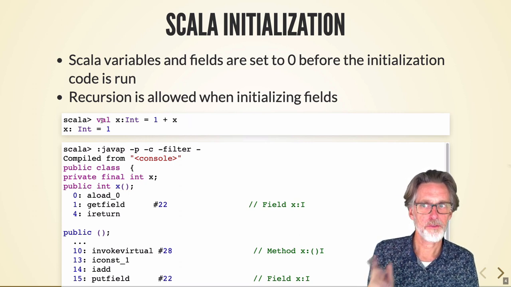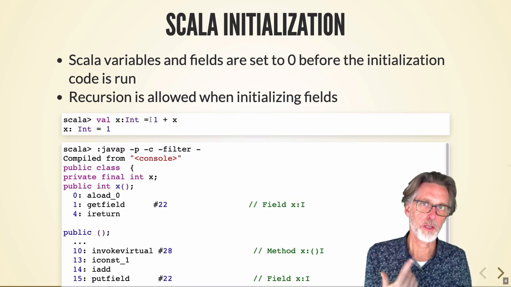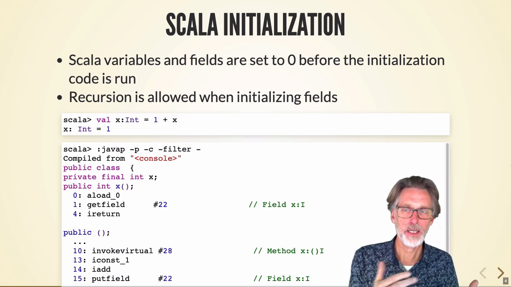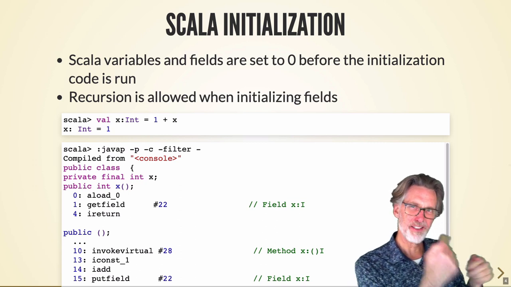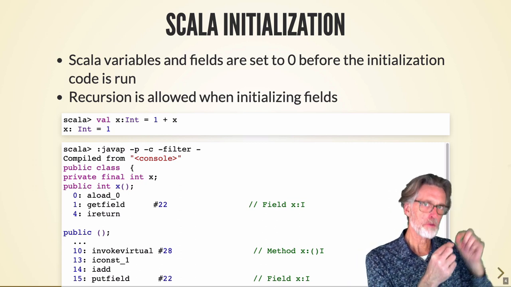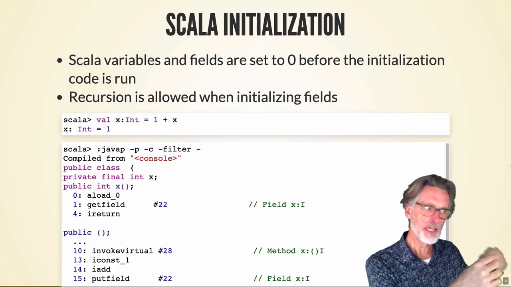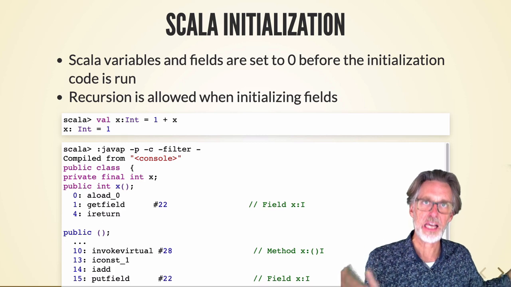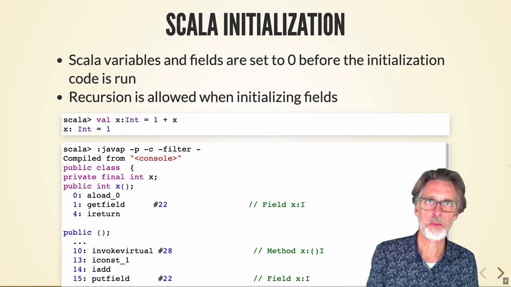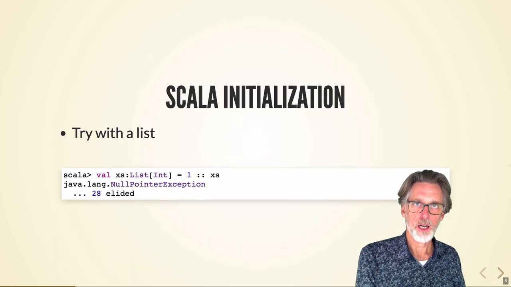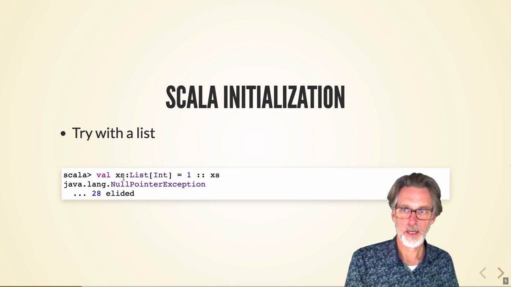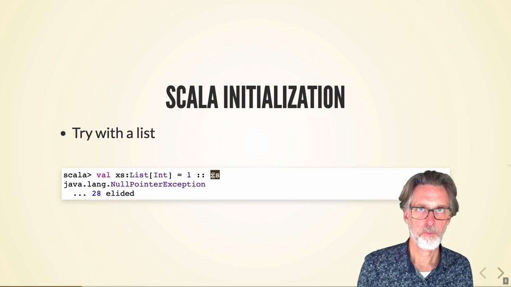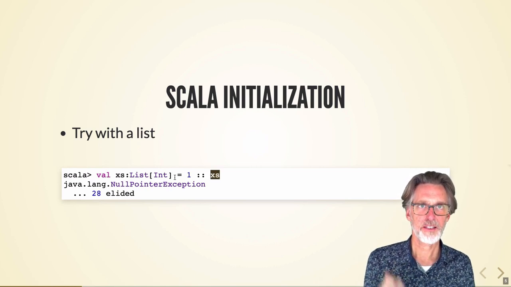Scala has this kind of declaration in order to allow you to define recursive structures. And this one is not very interesting, but if you think about a recursive list-like structure where the values are sort of updating over time, and I get an infinite supply of values from this list-like thing, that may be interesting. Let's try to code it up. It would look something like this. I have a list defined in terms of itself.